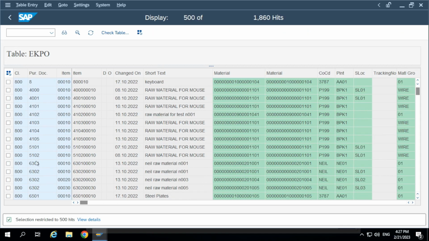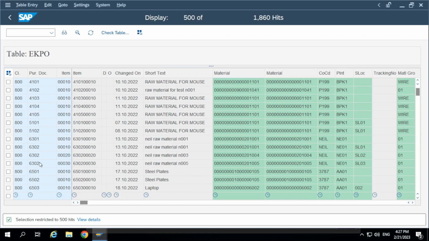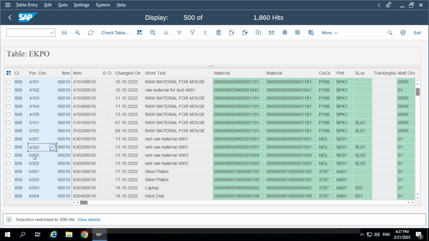If you take this 6302, how many records do we have for this purchase order number? 3 records are there, right? Item number 10, 20, 30, and the corresponding material, right?